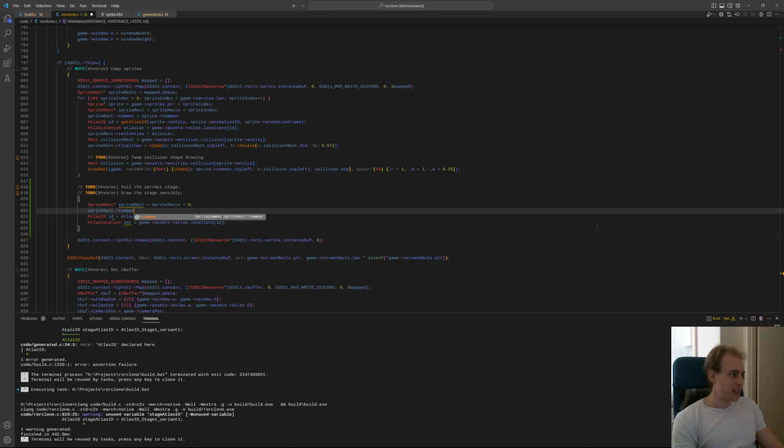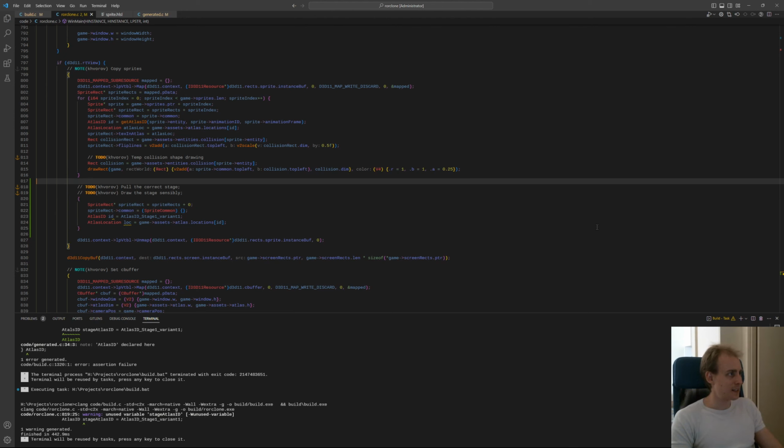The top left is 0 and mirror is 0, so that's just zeroed. Sprite common. Okay, so common is zeroed out, and then that's the ID, that's the location.